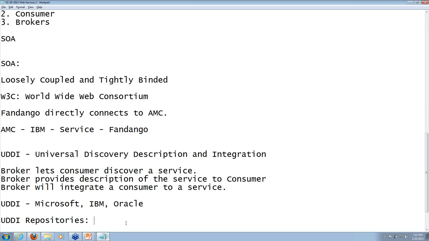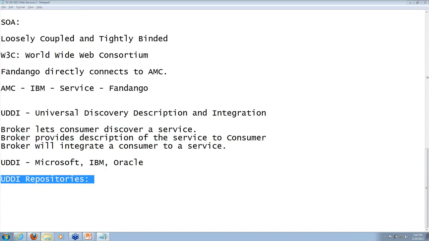Oh, this service URL is this one. He charges this much for each connection or something. So it will provide you a description. UDDI repositories are only listing the services so that people can discover services. It is providing a communication. It's like a board. It's like a Google search. As simple as that. Okay.